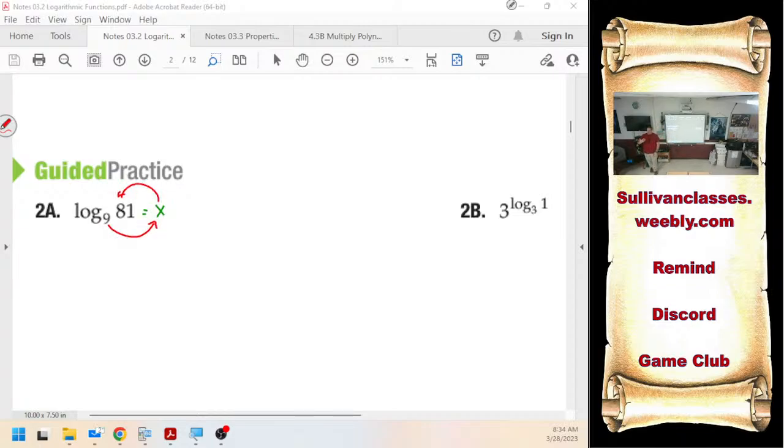So, okay, you use this definition, 9 to what power makes 81, and it's just 2. But if I use that definition, this says 9 to what power makes 81. Do you remember in Algebra 2 rewriting these as 3 to the second and 3 to the fourth?